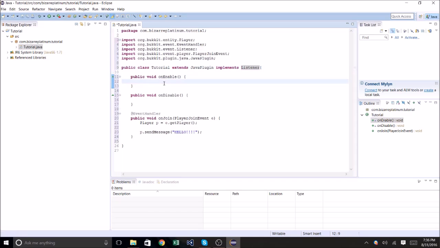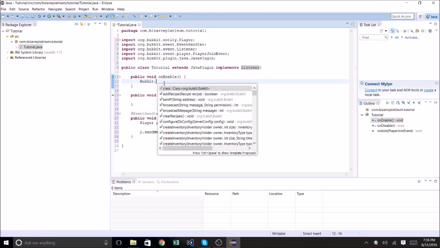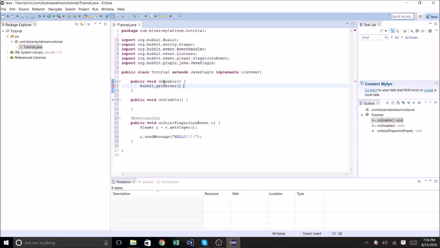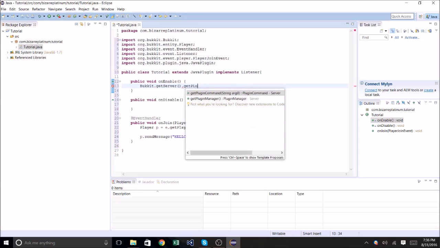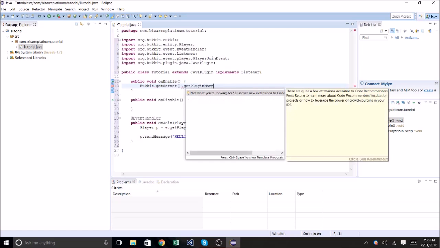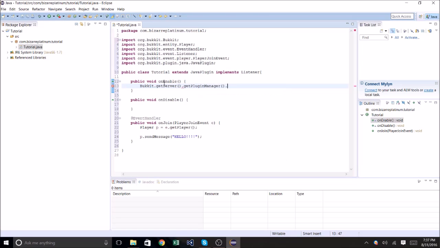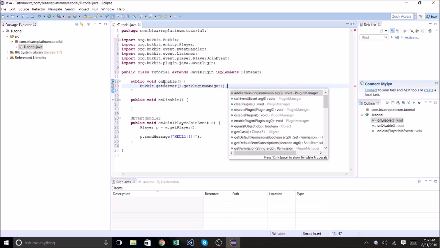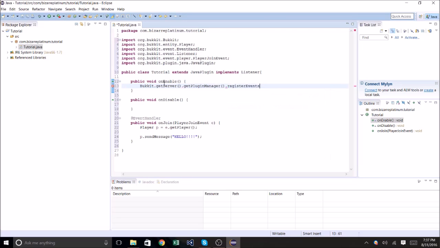And on enable, you're going to type bucket dot get server dot get plugin manager dot register events this. Basically what this is saying is it's telling the server to listen for events that are in this class, and that's basically all you have to do.